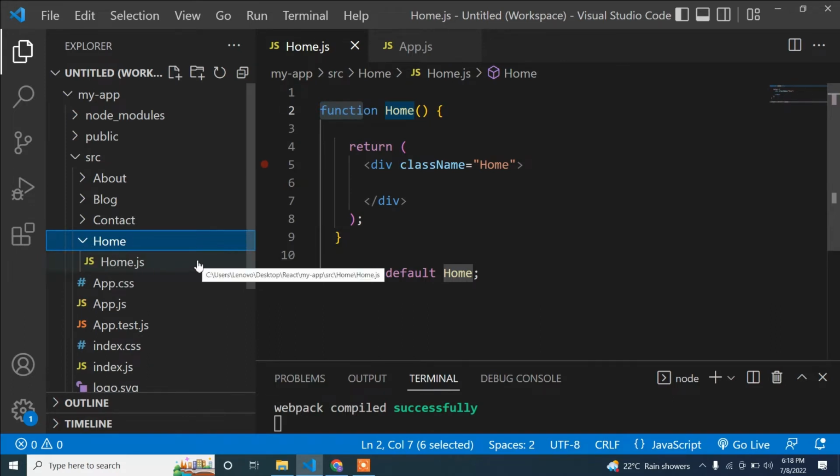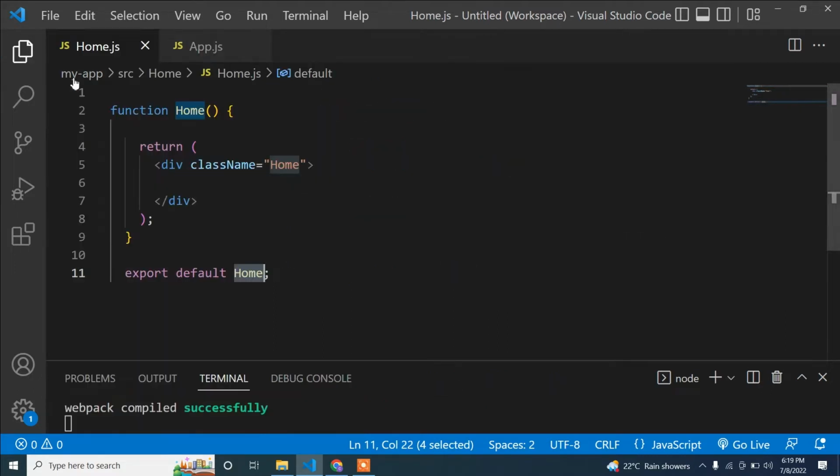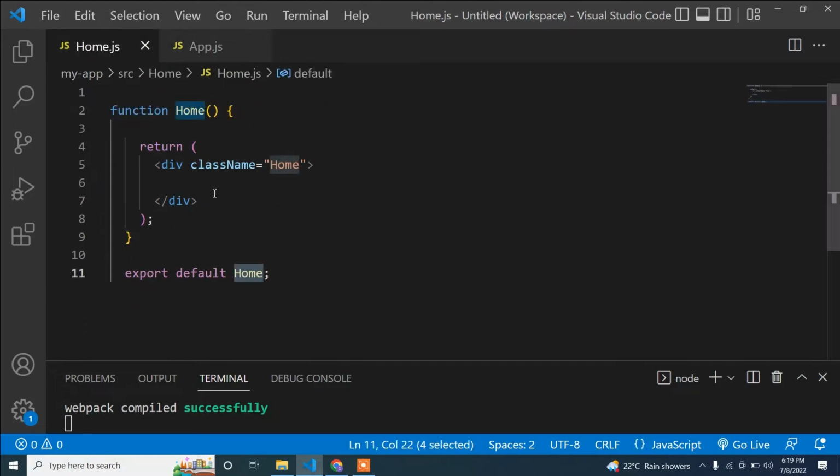In the JS file, I have written function home because this is a functional component, and I have exported this home. Now this home component I call in our main file, which means app.js.